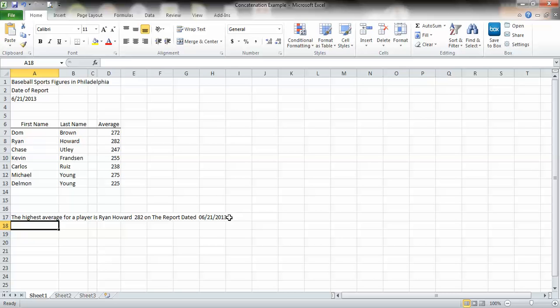You can add any kind of information you want. Let's say that Don Brown goes up to 285. If we key punch 285, there it is. It's going to change dynamically with the changes we made. And that's it. That adds a little complication to the concatenation, and have some fun with it.